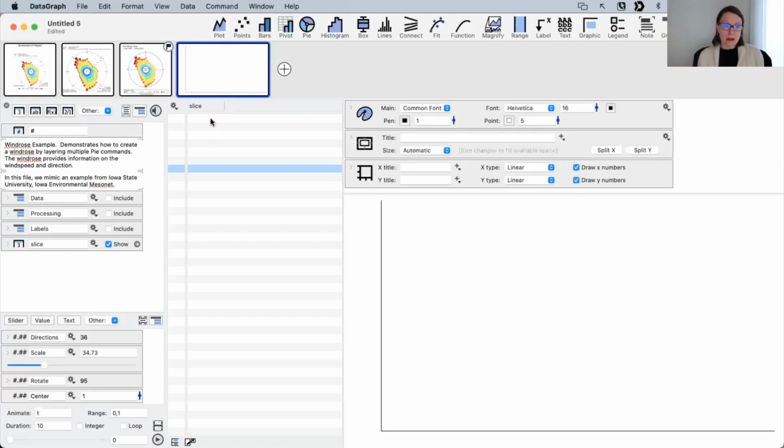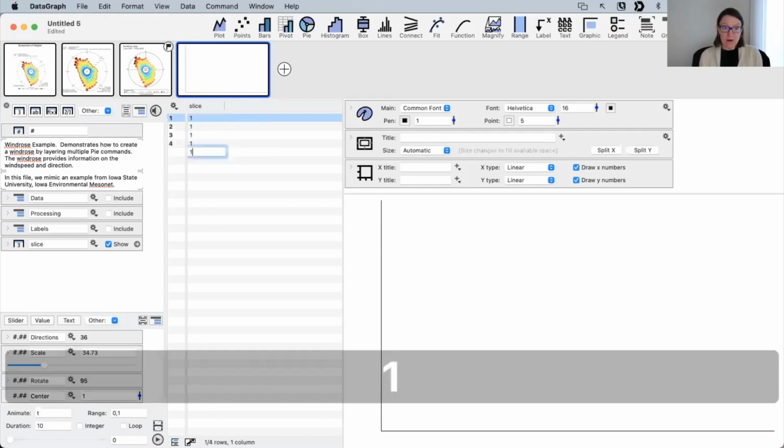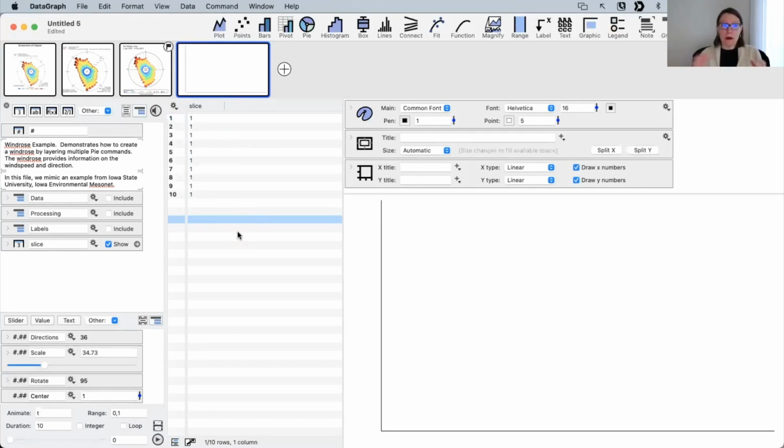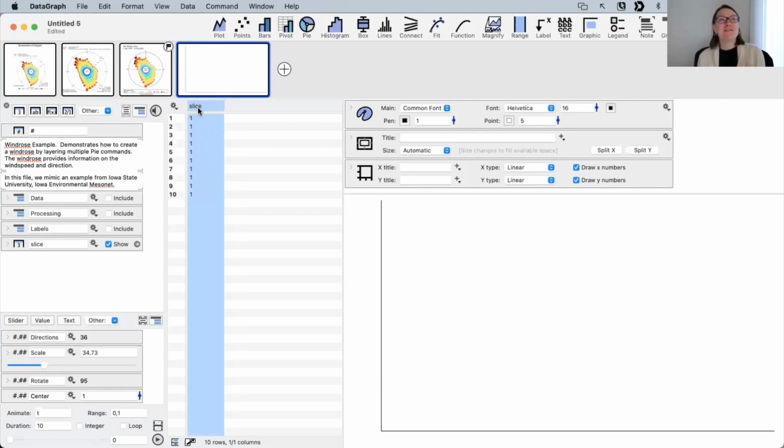And the way DataGraph creates the pie charts is that it will depend on how many slices you have. It will divide equally, and will scale the pie chart depending on the amount given to each slice.